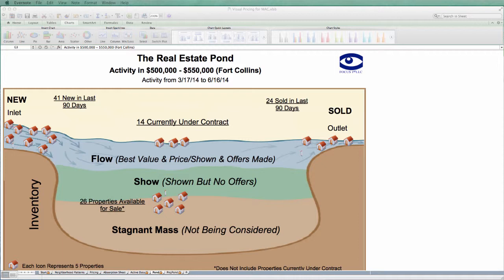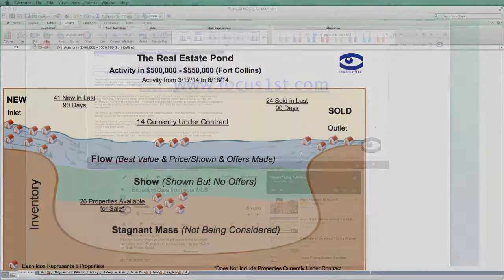Of course, the actual data shown on this graph is based on the data that was exported. So this graph is customized and specific to match this customer profile. By the way, we do have another tutorial on the projected pond, which is comparable to this tutorial, so be sure to watch that one as well.